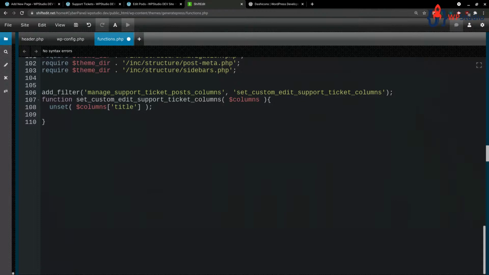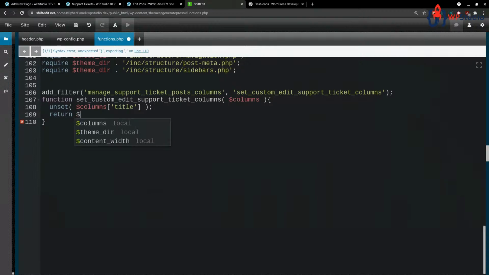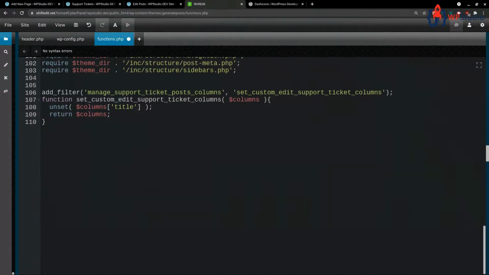Now, the other thing that I tell a lot of WPStudio members when we get into some of these deeper coding concepts: anytime you pass something into a function and you know you're doing something with that, make sure you just return it. Sometimes you can prevent weird errors because you forgot to return that item out. So I'm going to do this. Let's save this. So all of a sudden, we have now filtered.